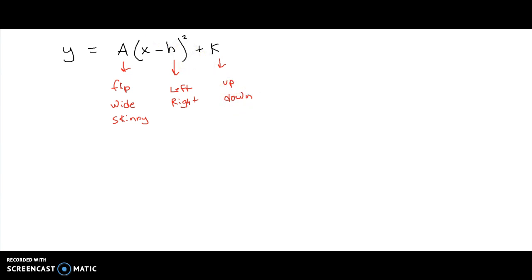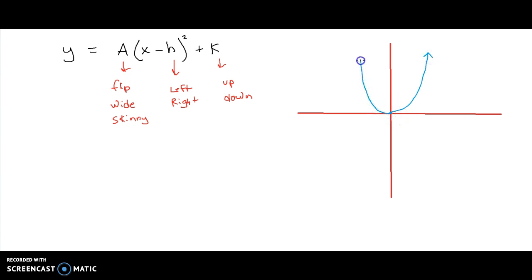So given, for example, let's say we had some kind of line here, axis. Supposing we were going to draw some sort of parabola, these numbers, the a, the h, and the k, are all going to tell us where to place the parabola, right? The basic parabola, our beginning master parabola, looks something like this. It's going to be right at the beginning, at the 0 here, and then just extends up in a bowl shape.